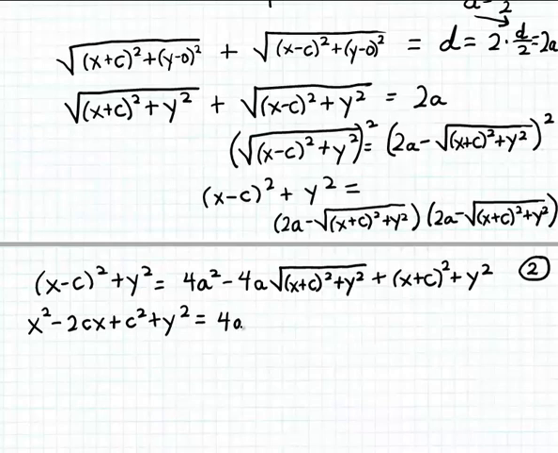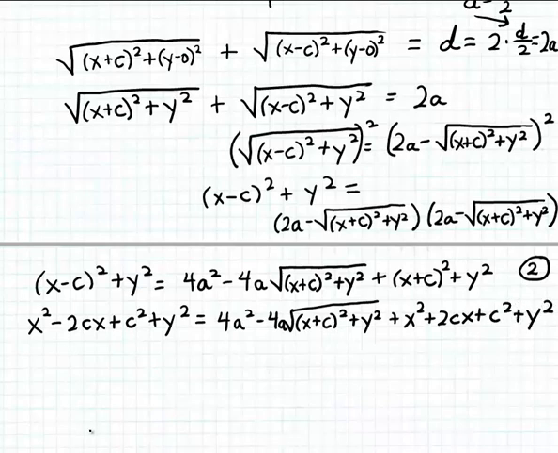And then is equal to 4a squared, and then minus 4a times this radical that we still have, and we've got to get rid of that also eventually here, but it's still here for the time being. And then at the end here, well, we're going to expand this product x plus c squared, right? So that will end up being x squared plus 2cx, and then plus c squared plus y squared. Now, at this point, we are going to get some cancellation because I've got some terms that are appearing on both sides of the equation, and that's exactly what I want. The x squareds will cancel, and the c squareds will cancel, and the y squareds will cancel, right? So you see things really are looking better. Unfortunately, we can't cancel the 2cx, right, because it's negative on one side and positive on one side, so that doesn't cancel. But several terms there disappeared from both sides of the equation.